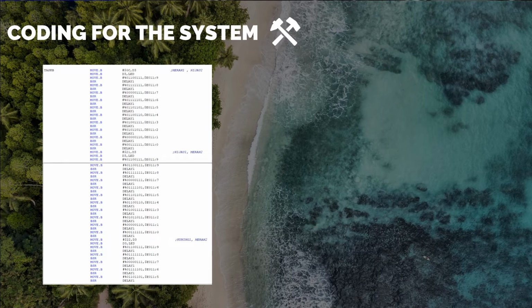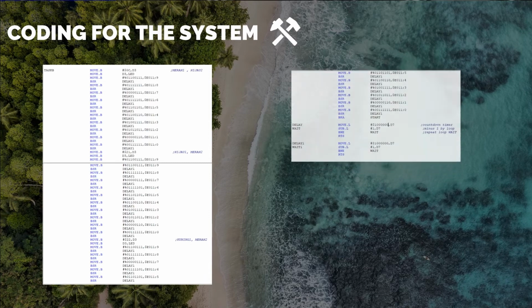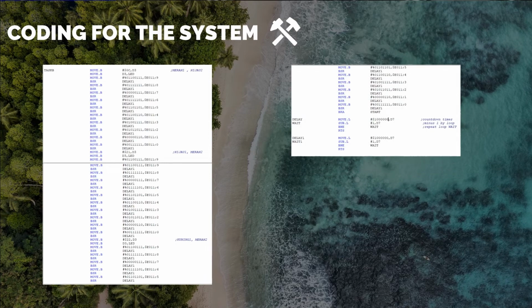Next is to turn off LED 2 while LED 5 is still on, and turn on LED 1 as the yellow light for traffic light 2, then the loop will repeat automatically. The last is the delay for the timer at each interval and the repetition loop for the wait.